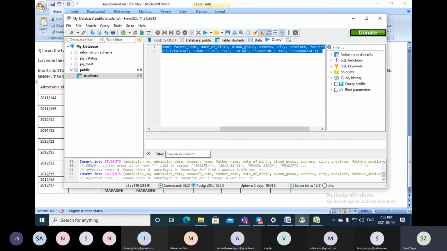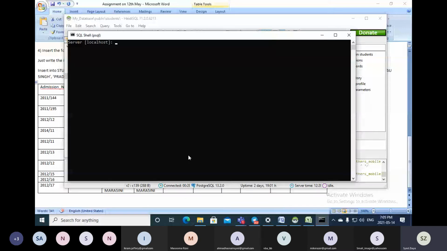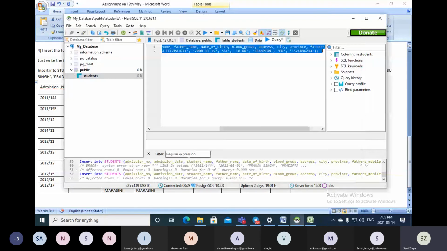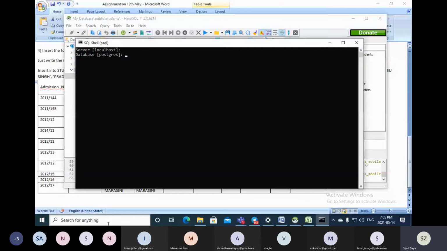This is my command. Now let me go to PSQL. I connect to PSQL. Please wait. In PSQL, server localhost, database, let me type IZC school.